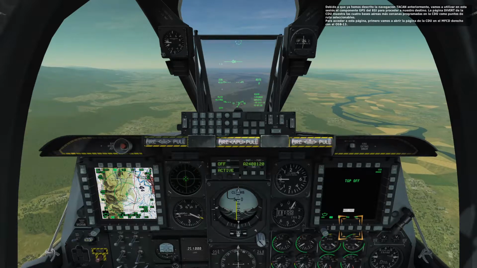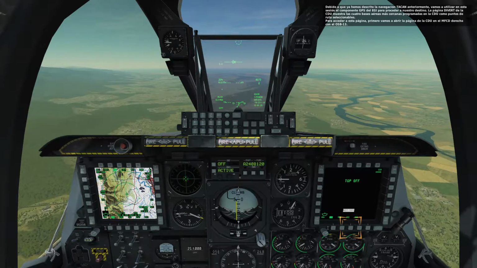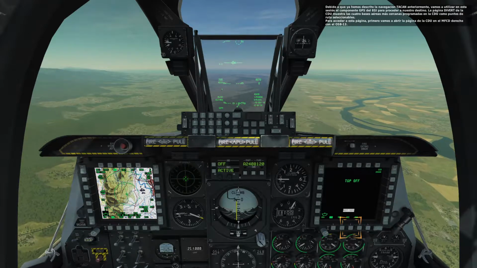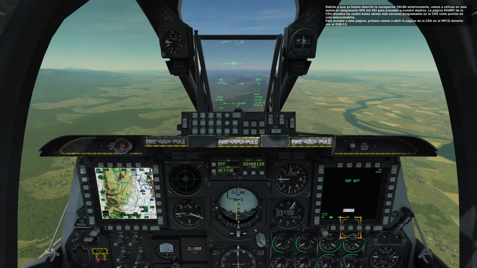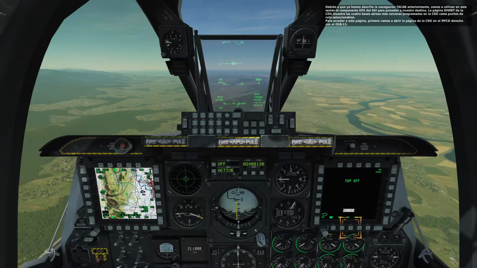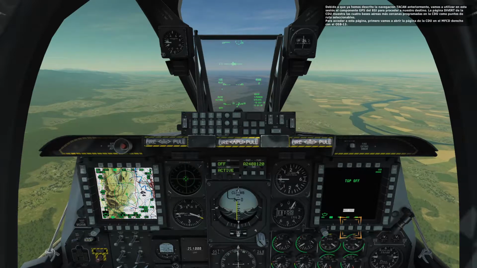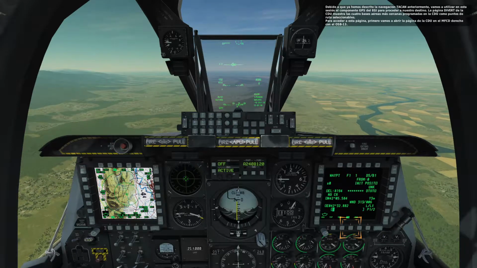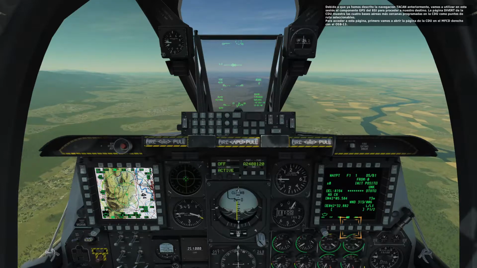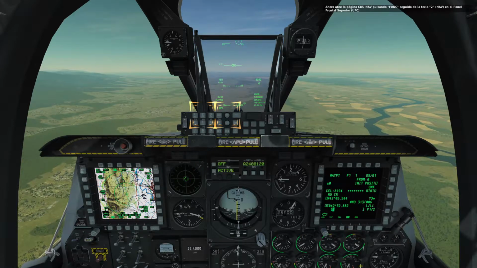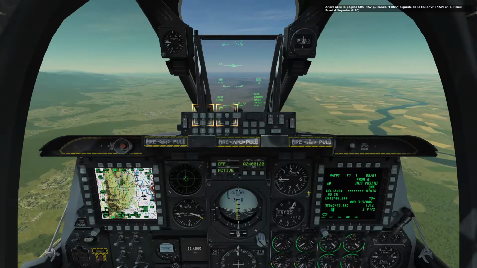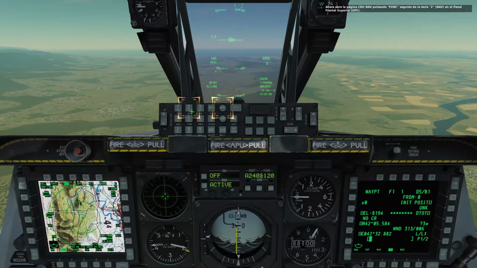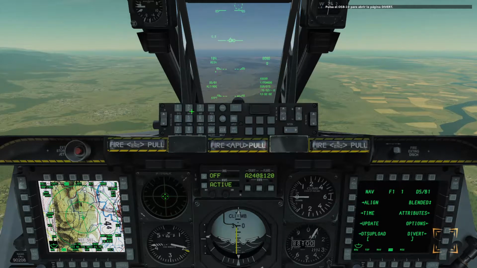Because we covered TACAN navigation previously, we'll use the GPS component of the EGI to navigate to our destination in this lesson. The CDU divert page lists the 4 closest air bases programmed in the CDU as selectable waypoints. To access this page, let's first open the CDU page on the right MFCD with OSB 13. Now open the CDU nav page by pressing function followed by the 2 nav key on the UFC. Press OSB 10 to open the divert page.